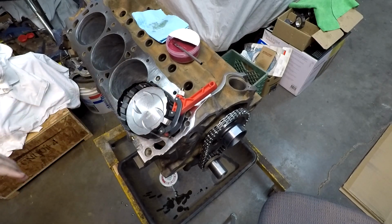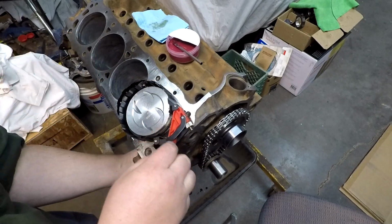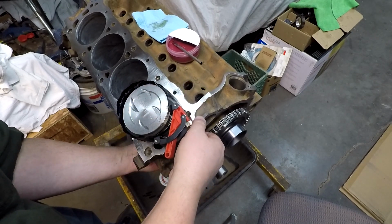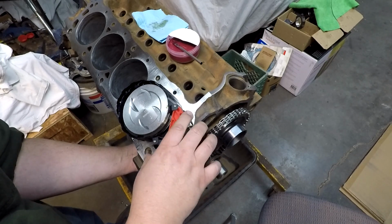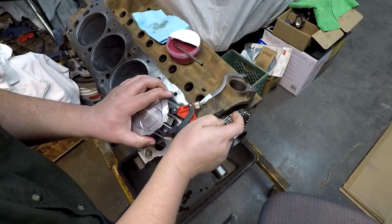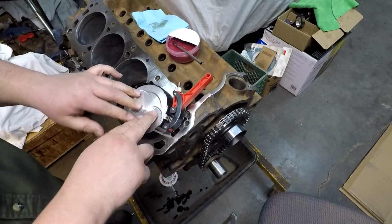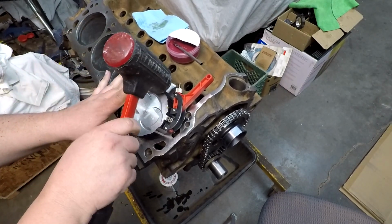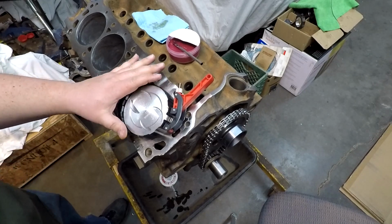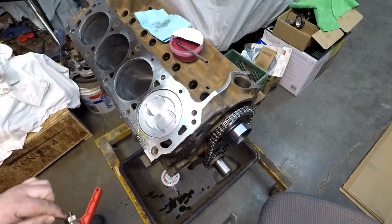So let's check this out again. What we're going to do is we're going to raise this up ever so slightly. Going to tighten this down even more. It's not too tight. Okay, that's seated. Let's give this another try. There we go. Like a glove.